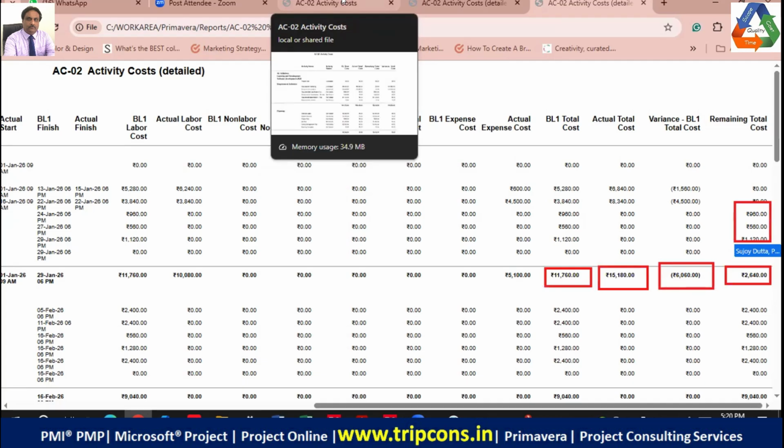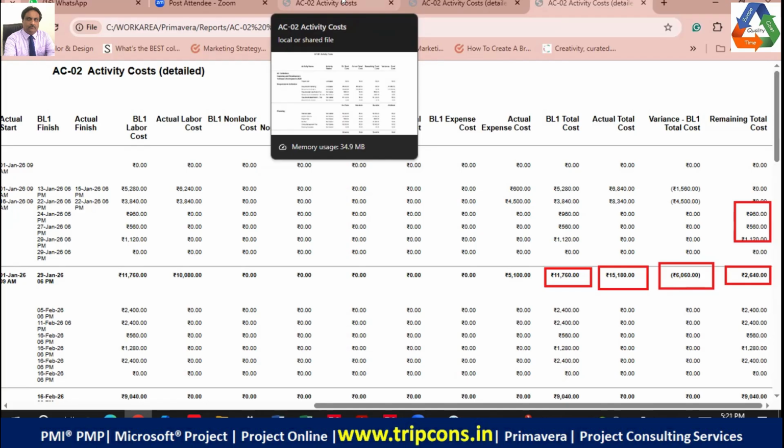There are 3 activities which are yet to be done. All the activities which are completed are marked as 0. Remaining total cost can never be minus, but if you spend more money, that will show up in the variance as a negative. And remaining total cost represents real money. So real money is 0 once it is spent up, right? If you spend more, that will go into the variance column, right?